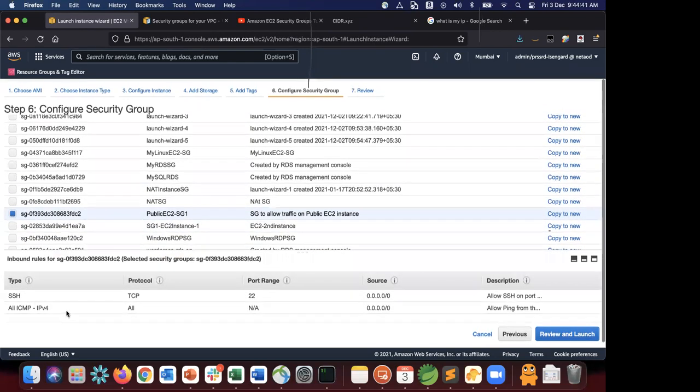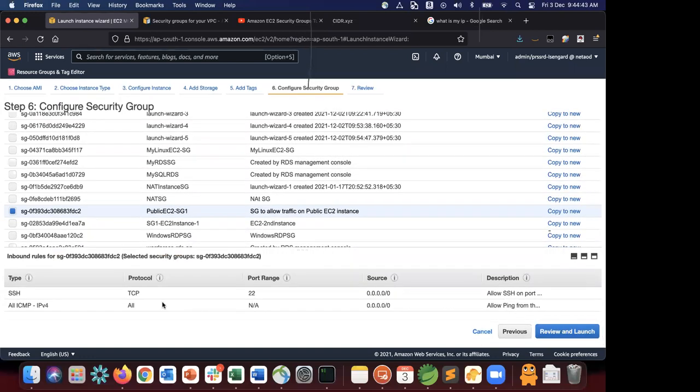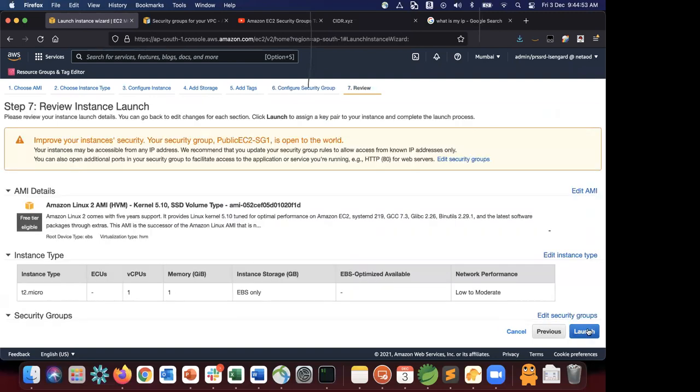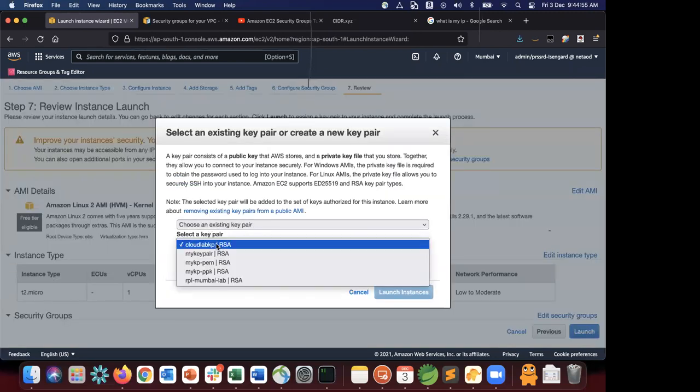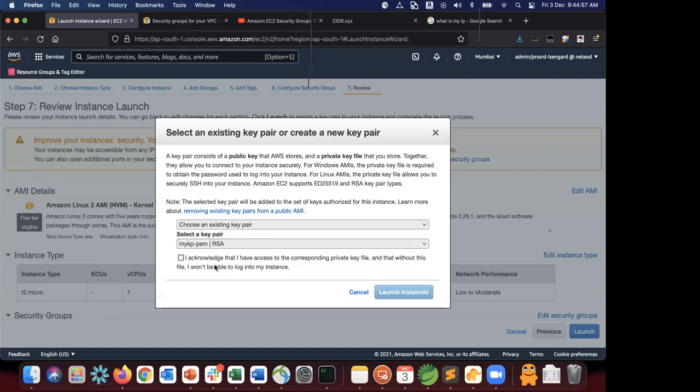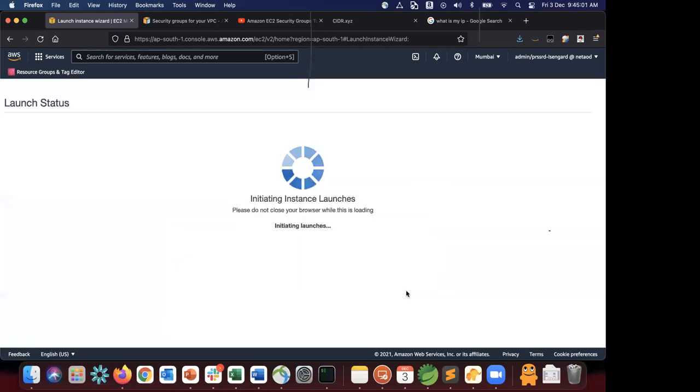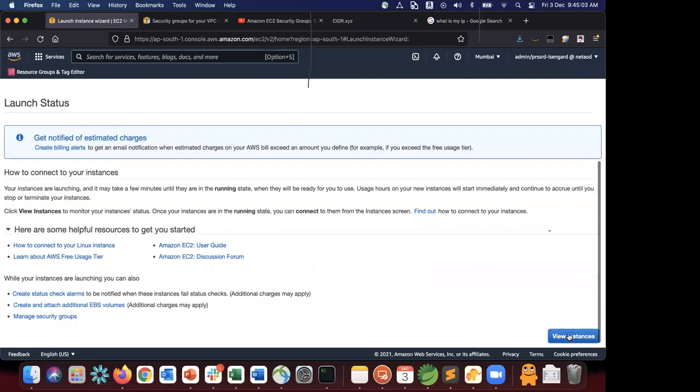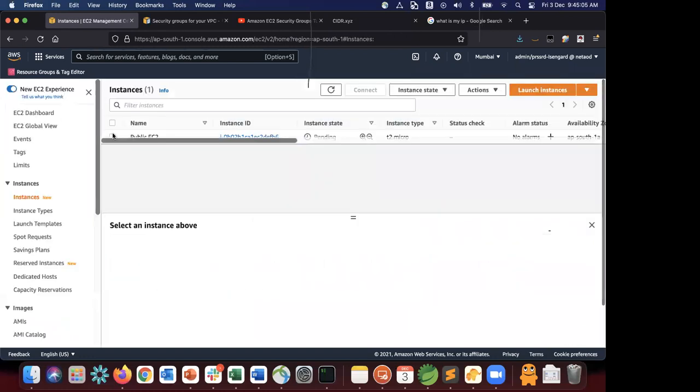It shows the inbound rules, which are port 22 and ICMP, which is ping. Let me just review and launch, and I will use my kp.pem. I acknowledge and launch the instance. It's going to launch the instance.